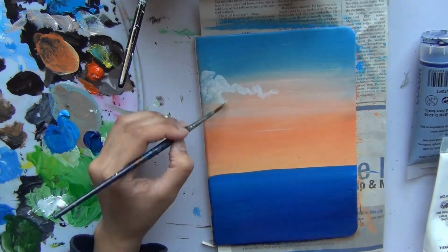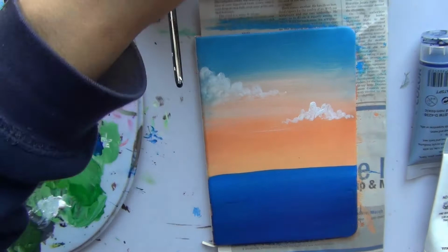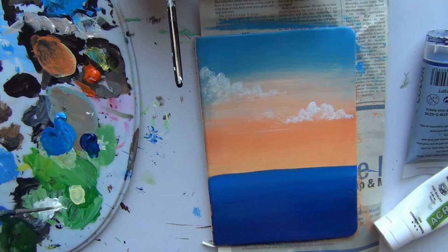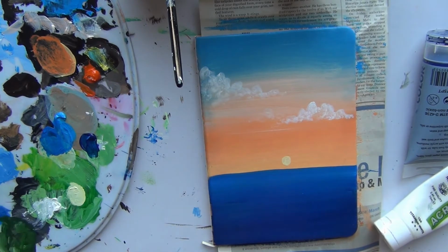creating the reflections was a bit interesting, and it took some patience here, and that's something that I find a bit difficult. I had to wait for the background to dry to be able to do the waves, and then for the waves to dry to be able to do the highlights. That's why I love acrylics. They dry super fast, so I don't need to wait really long.